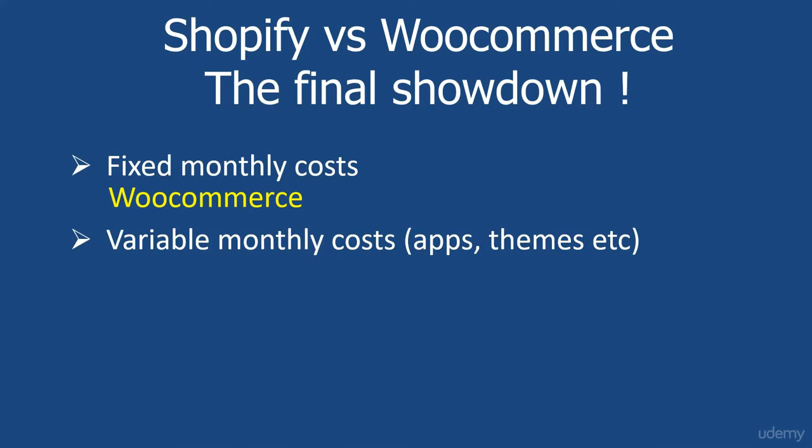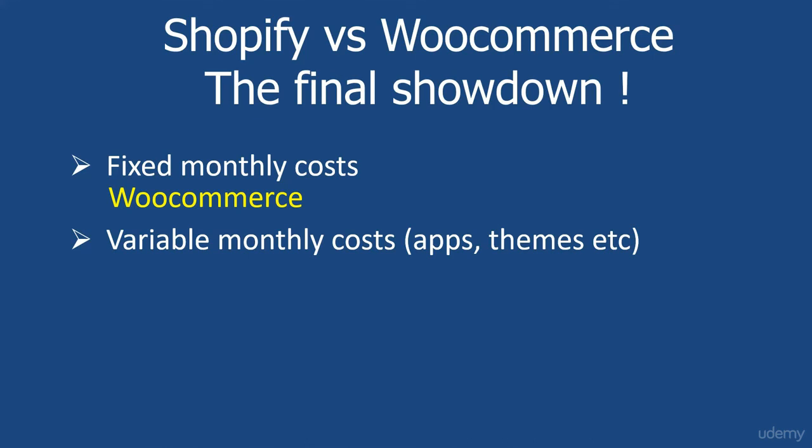Variable monthly costs. Now, this is quite a difficult one to discuss in detail because it depends on what you're going to do, all right? I put apps and themes here, but the other thing I should add in is the cost of things like Oberlo and Ali Dropship, Woo Dropship. Those are potentially variable costs, right? Because in the beginning, you might not be paying anything for Oberlo, so that would be $0, and then it might jump up to $30. So that's potentially a variable cost. It's difficult for me to really pin down what your variable costs might be.